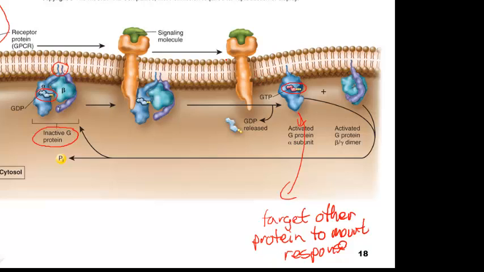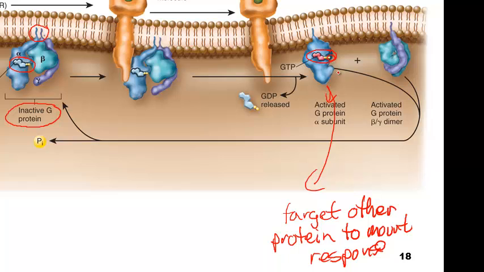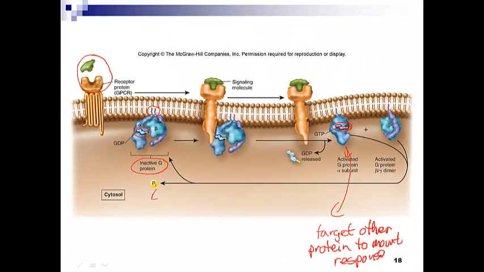Just as we have to turn on pathways, those pathways ultimately have to turn off. We can't have them stay on forever — it's not a good use of resources, and the response may be detrimental if it occurs too often. For example, if you can't turn off a signaling pathway that tells a cell to divide, it keeps dividing, which can ultimately result in cancer. To turn off this pathway, we simply hydrolyze the GTP, releasing an inorganic phosphate, returning to the GDP form in which the three subunits reassemble. The GTP form is active; in the GDP form, the beta and gamma subunits reform the trimer with alpha and wait to be signaled again.